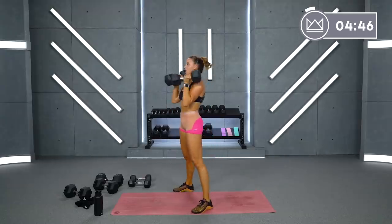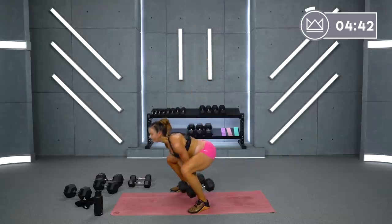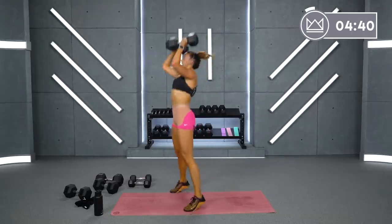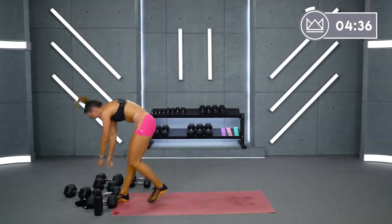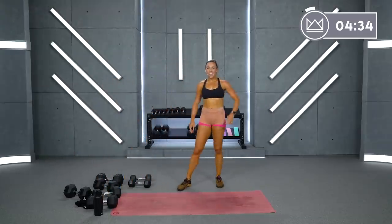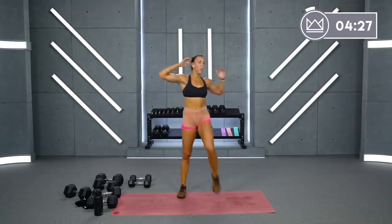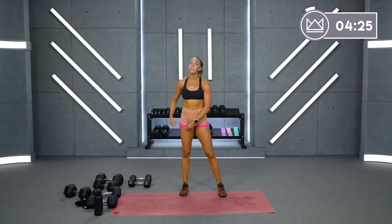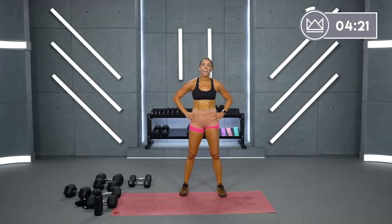10. 5, 4, and rest. Whew. Okay, last round. Keep twisting. No ladder. 1, 2, 3, 4, okay? Single reps, as high as you can. And 3, 2, 1, this is it, come on.